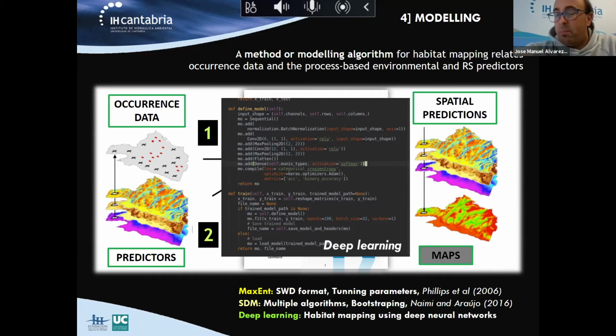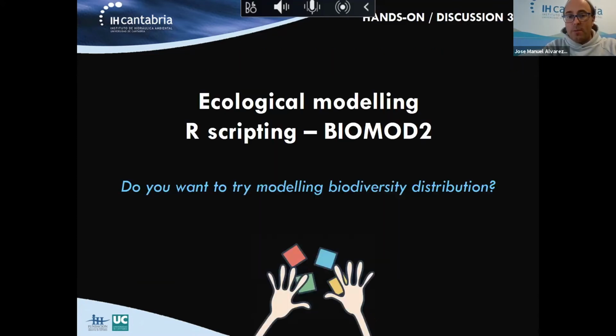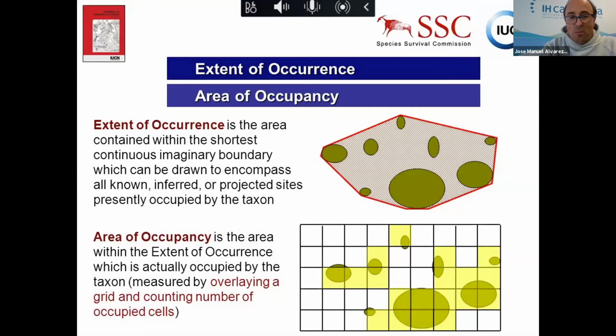This is a map of the beech forest. This is a map of this particular type of grassland. And here we have a seminar specifically designed for scripting BioMod, which is cool, it's very nice, but it's not the moment for doing that. So, Bodil, do you want to stop a little bit, 5 minutes or not?